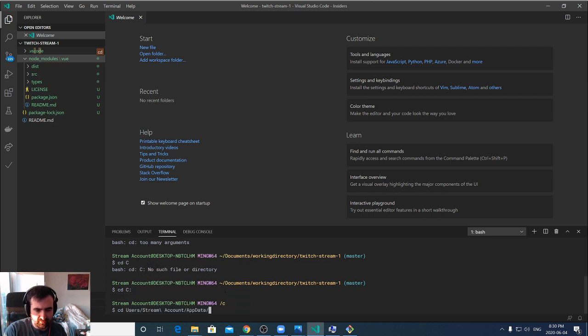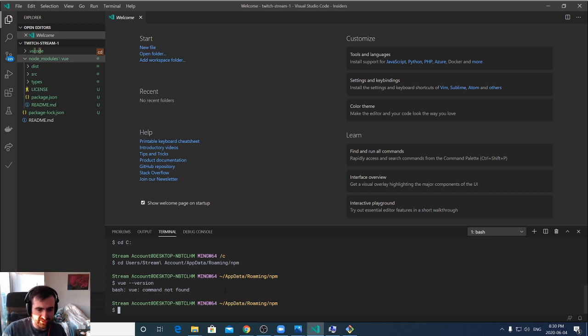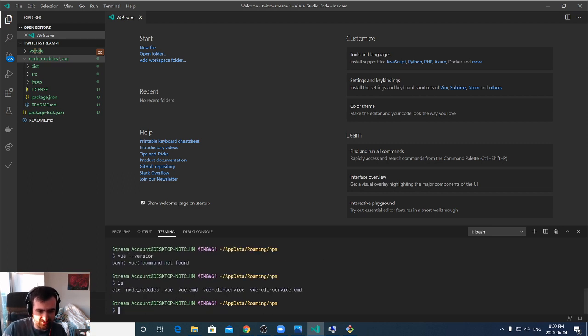App data, then roaming, then npm, okay, and then Vue --version. Is this gonna work? Still doesn't see it, even though it should see Vue right there. So this is like, yeah, good stuff.